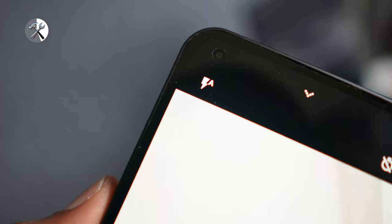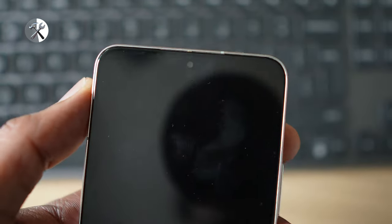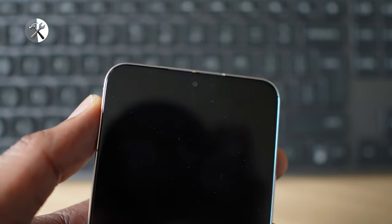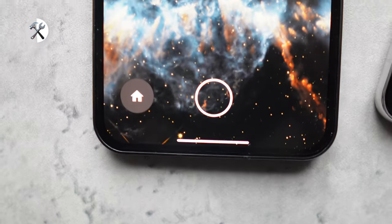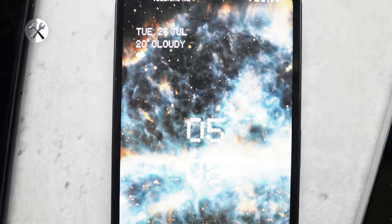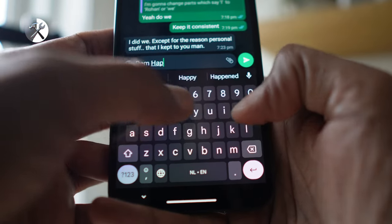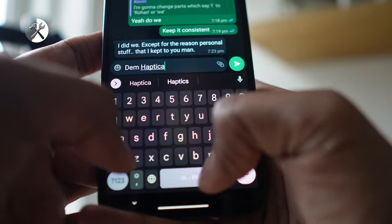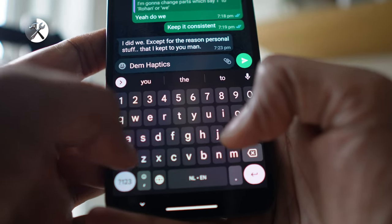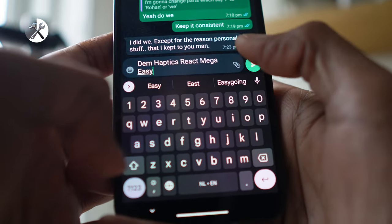The punch-hole front camera on the top left still bothers me and I much prefer the symmetrical central alignment on the Galaxy S22 I used before, but that's a nitpick. Nothing also has very even bezels which give it quite a premium look, because making that actually involves folding part of the screen down inside the device — so this is something they've really splurged on. The vibration motor is nice, especially for typing. When it comes to notifications, we think they could be a bit stronger, especially if the phone is in a bag or a looser pocket, but we're just nitpicking at this point.